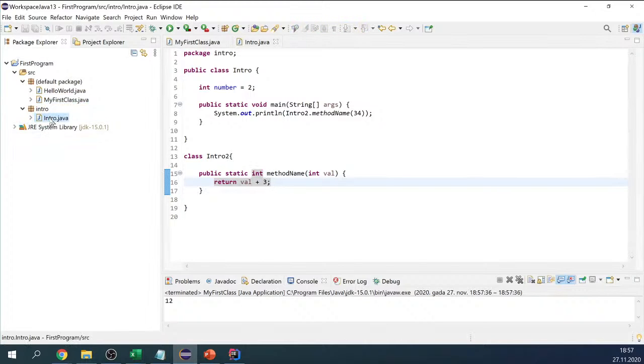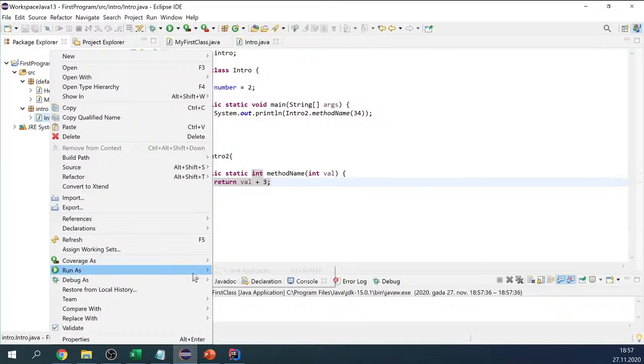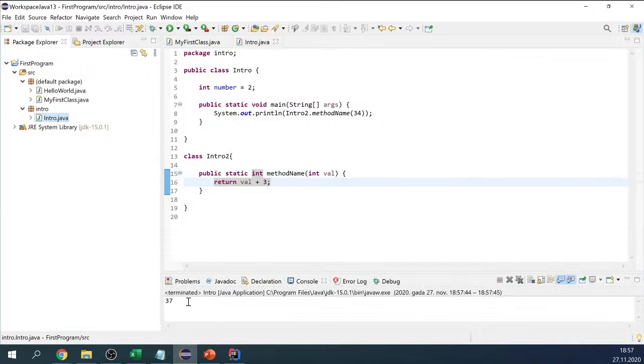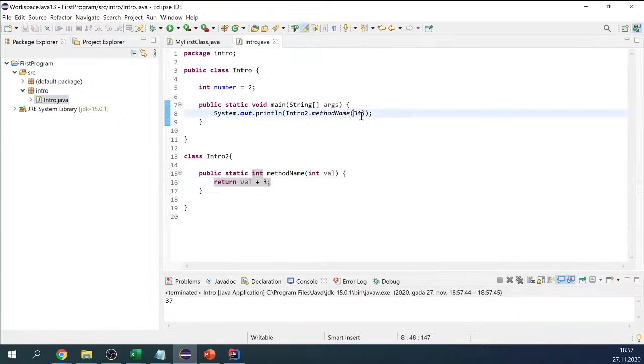Oh yeah, sorry, my fault. Just run from the different class. I run this one, and you can see that I type 32, and in the end it called this method from this class, and we have the output value plus 3.